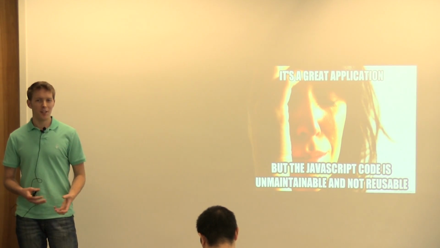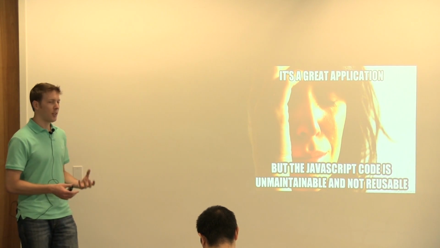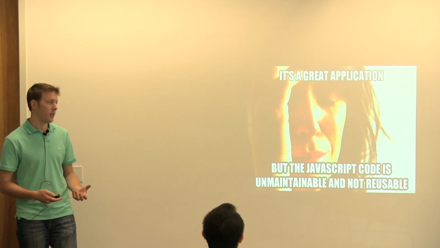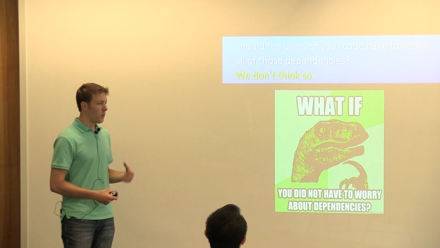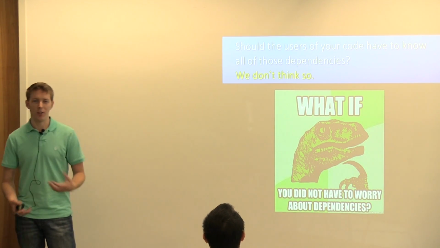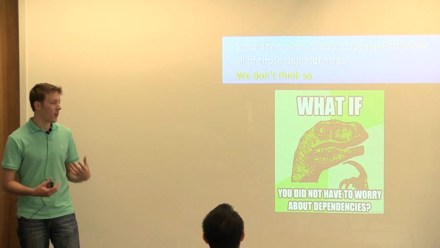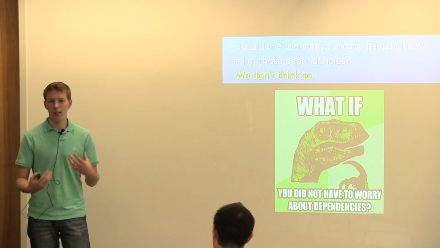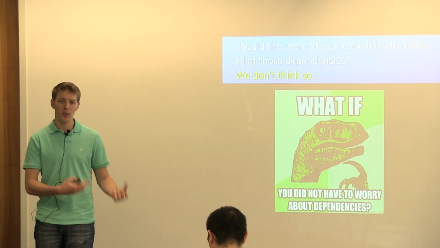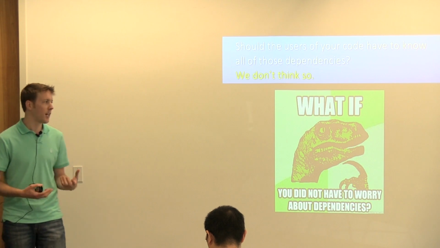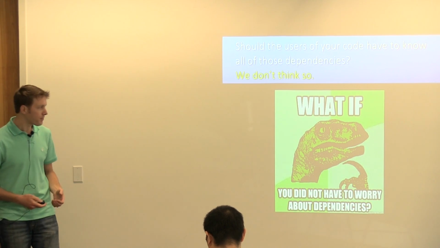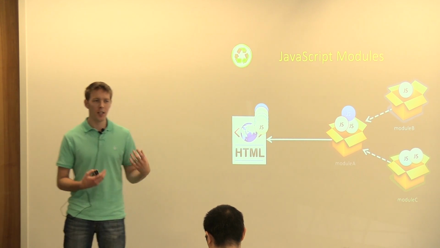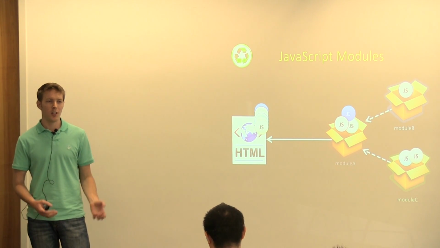We want to make it so that when you create all these applications, they are maintainable, and other people can come and work on them very easily. And we don't think that you should actually have to worry about dependencies. When you create some reusable code, the developer of that code definitely has to worry about dependencies. But if you're just using someone else's code, the system should take care of the dependencies for you automatically. So what we want is a picture that looks more like this. You're creating an HTML page. You know that you need this module.